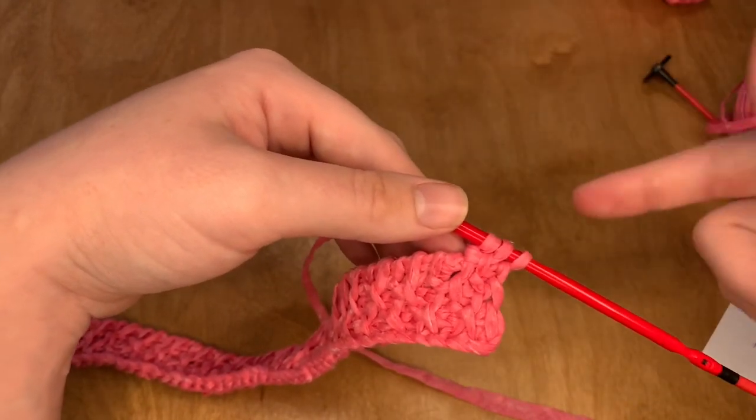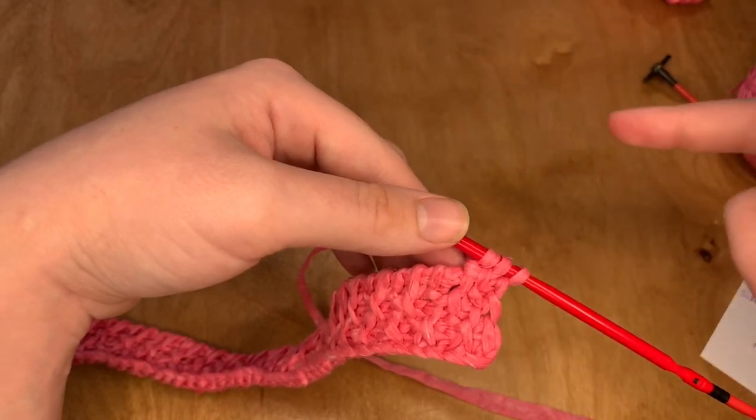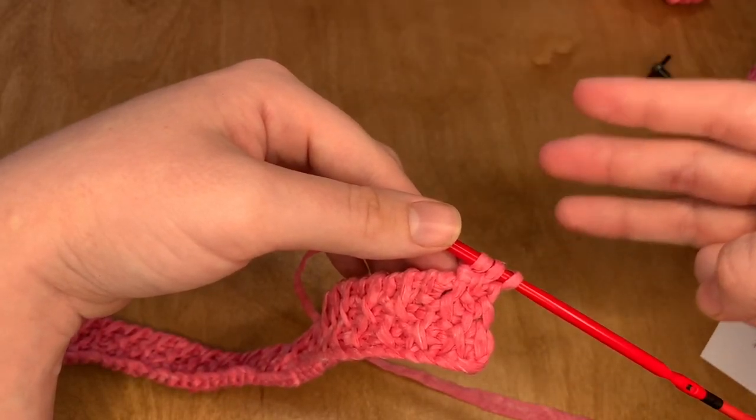So once you get all your patterns done, come back. I'm going to show you how to seam them together, how to attach the handles, and how to add a tag if you want.